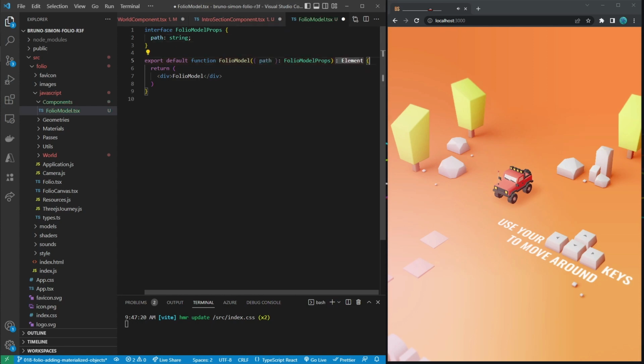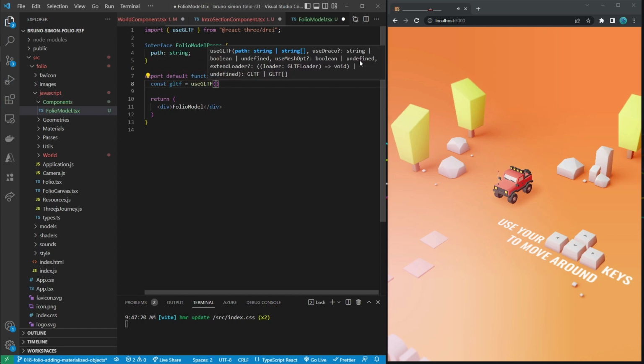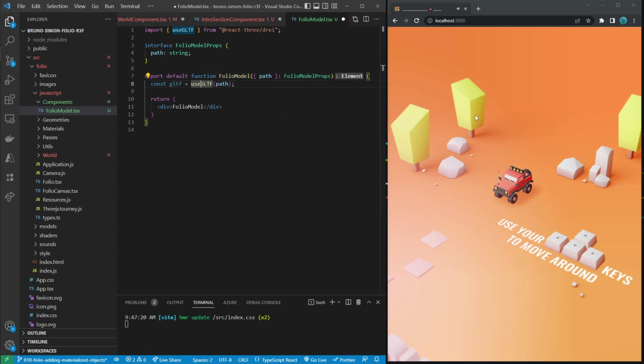And this path, we can use that using the useGLTF hook from React Three Drei, and that will give us a GLTF in return. If we pass the path in there, then now we'll have access to the actual GLTF file, which in our case will contain the trees and the rocks.